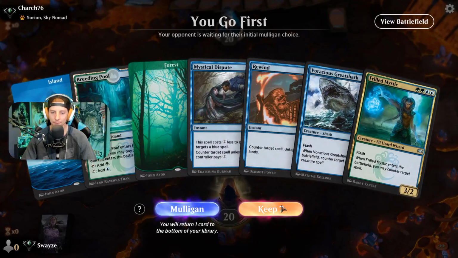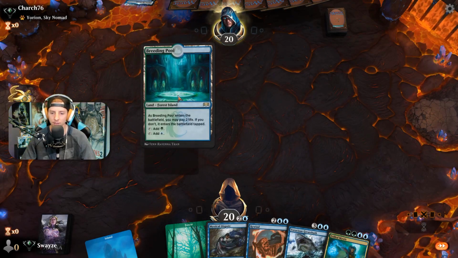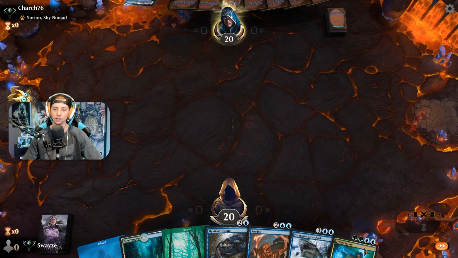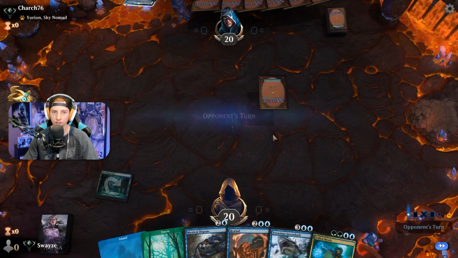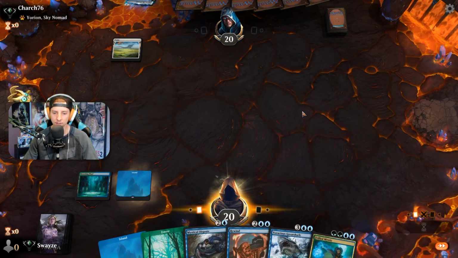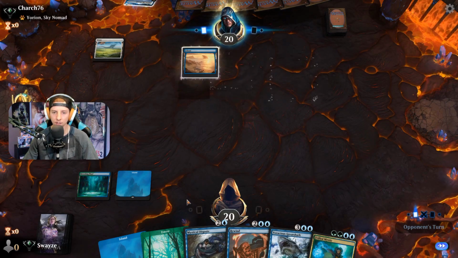Not a lot of early game access though. We do go first, so I think we'll keep this hand. It's not terrible. Breeding Pool really helps the mana fix with our Frilled Mystics, so we'll be all right. I think we'll be all right. Up against a Yorion though, that's gonna be interesting. Opponent's on white mana here and blue.